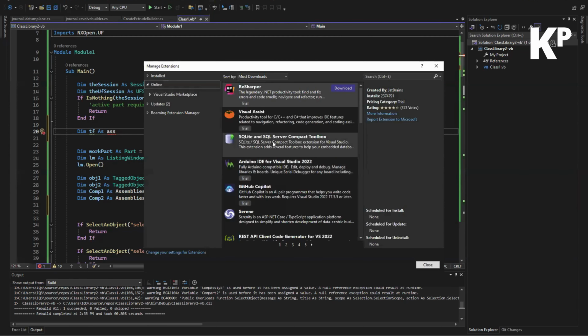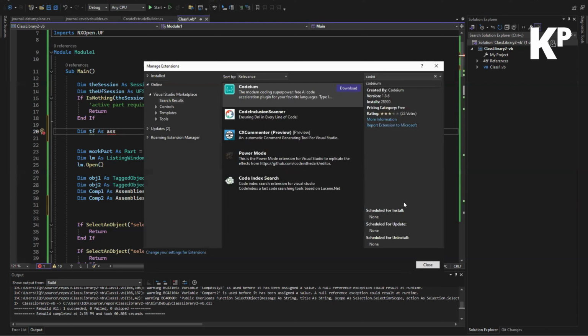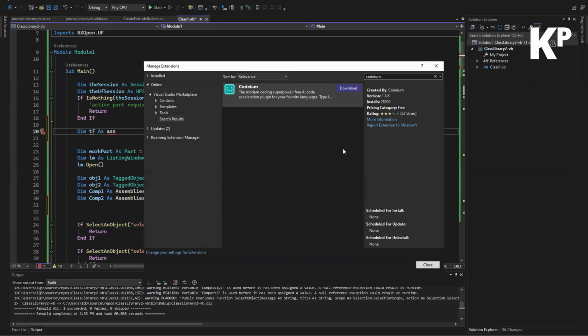Once you get into manage extensions, what you need to write in the search is Codeium. Once you write it, you will see this relevant result here. It is created by Codeium itself, and we can see the version, installations, and pricing category, it's free of cost. So what you need to do is go and click here, download this extension.